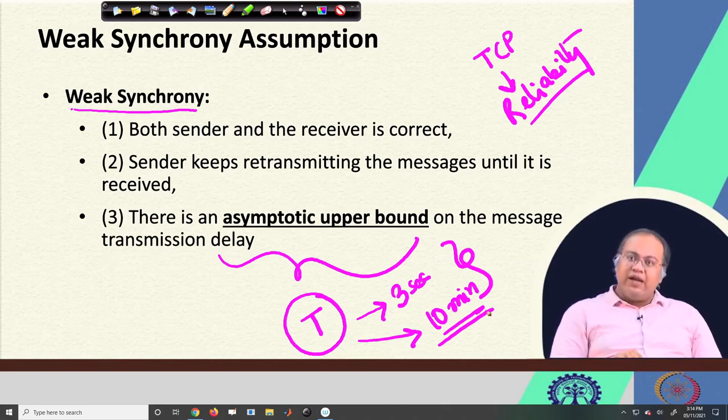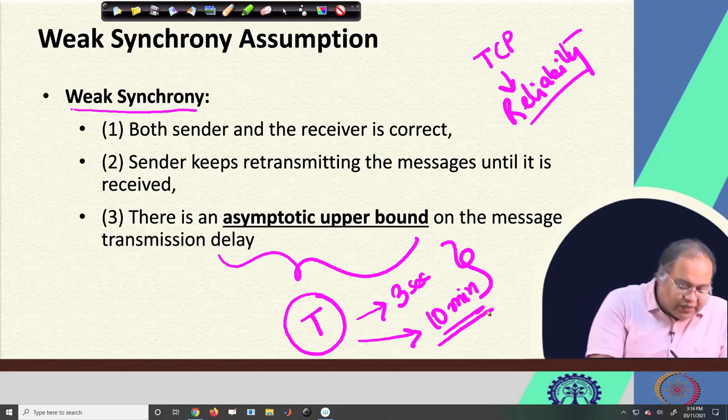So what we are doing is relaxing the strong asynchrony assumption a bit. We are saying that the network behaves somewhere in between a synchronous network and an asynchronous network.